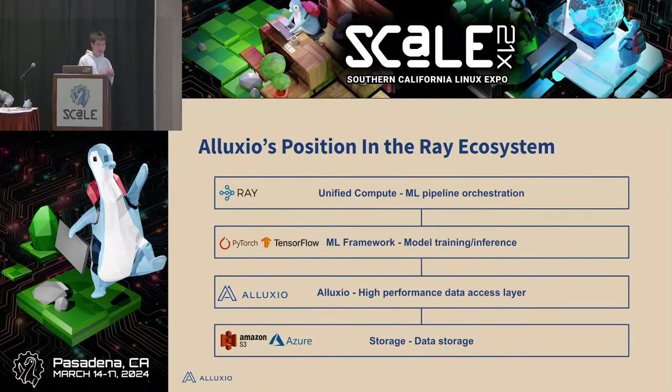And here is how we integrated Elasto into the Ray ecosystem. Generally, Ray is a unified distributed compute layer that uses different machine learning training frameworks like PyTorch, TensorFlow, et cetera. In Ray, it mainly has train, serve, and tune modules. Usually the data and the models are stored in the storage layer, the very bottom layer in this diagram. Elasto can provide a unified high performance data access layer to read the data, or preload the data and models into Elasto, and feed it to the upper training or serving framework.